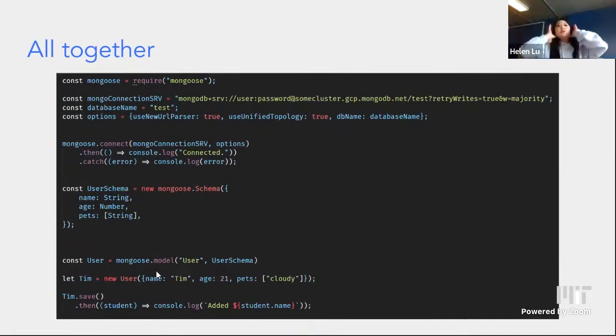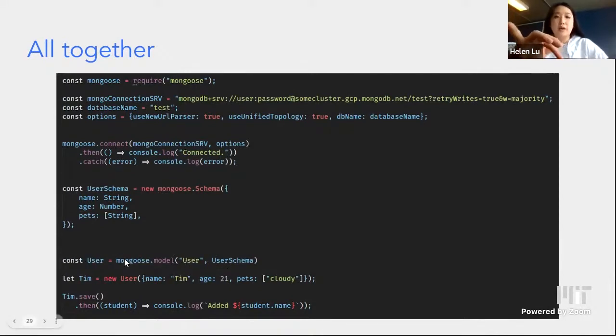Just to summarize, we need to import Mongoose into our code, and then we need our SRV to be able to connect to the database. Once we connect, we can define the schemas that we need for our collections. Once we've defined our schema, we make a new collection based on that schema and name it.